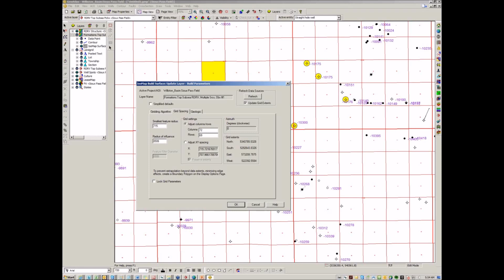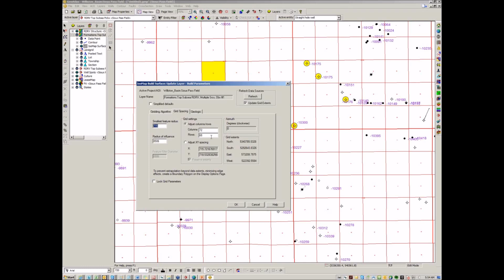Okay, so when I set that smallest feature radius, the software creates this grid across the active AOI. So the combination of this smallest feature and the extent of my AOI define the number of columns and rows in the resulting grid. So with the smallest feature of 715, my grid has approximately 70 by 70 rows. Now this is a very small grid for the computer to compute, easy and quick for it to do. The computer can handle a lot more.